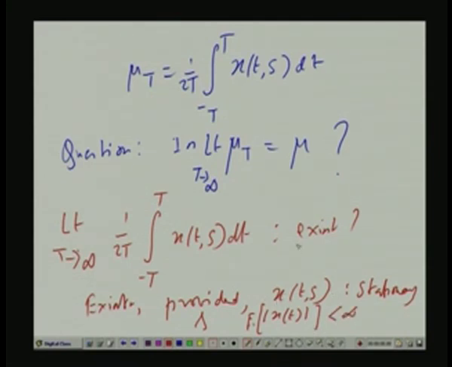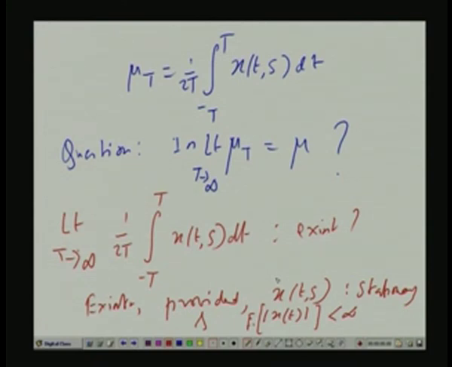It is just to be mathematically correct, or just for mathematical interest, that we are writing this. We will always assume that these conditions are satisfied, so we can happily take the limit. But when you write a mathematical statement like this, you should provide the condition under which it is true. That is why you gave this condition. This was obtained by Barkov. The process should be stationary and E of mod x t should be finite. And obviously, there is nothing big deal about it. It means that the mean should be finite. If that be so, then this limit exists. So, we can happily take the limit. This was proved by somebody.